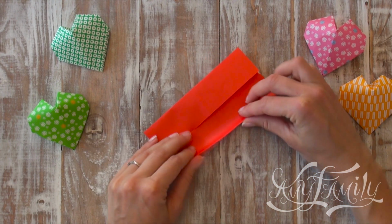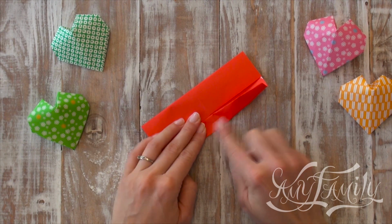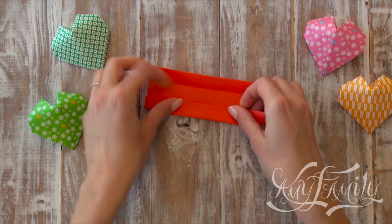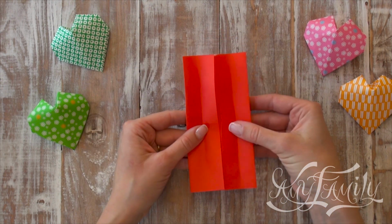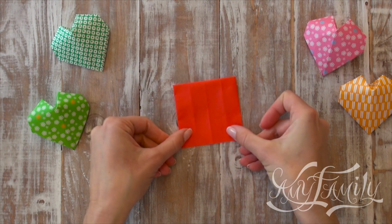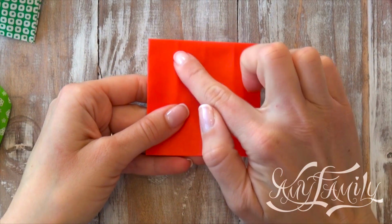Now bend one of the sides towards the center once again, but this time only mark the bend. This way we mark the quarter that we will need for reference later. Fold the workpiece you've got in half. Now, referring to the marked quarters, make the following bends.